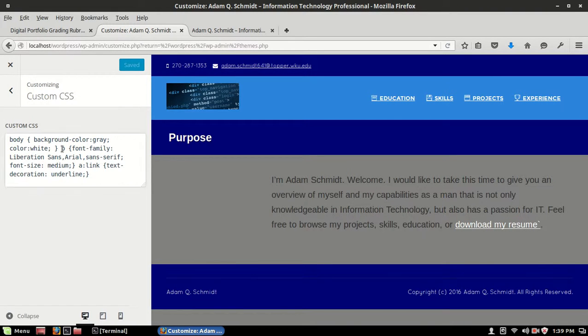And like in the last video for the assignment, I'll just split this up the way I had it before it was jammed together by WordPress. I simply added in CSS that would change the body color of all the pages to a gray background, just a simple gray, with white text.